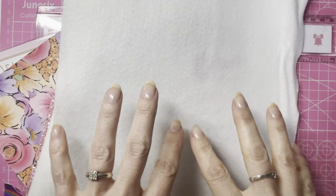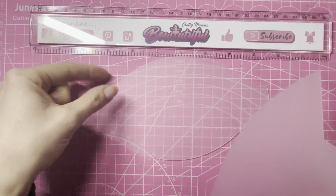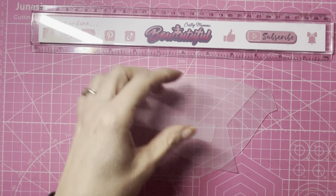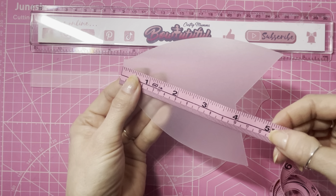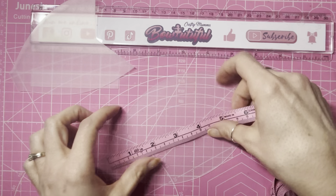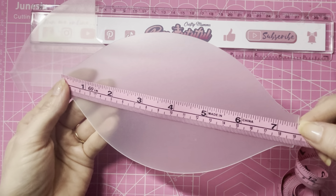I've also got some felt to line the back of my canvas and to stick on the back of the tails when we add our ribbon to clip bows onto. In your bow template pack you get the giant loop, the giant tail, and the piece to wrap around the center. The tail is five inches (12.5 cm) across — that's just half the tail — and the loop is seven and a half inches (19 cm) across.